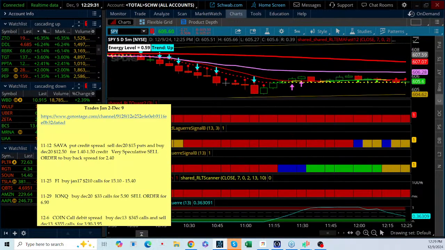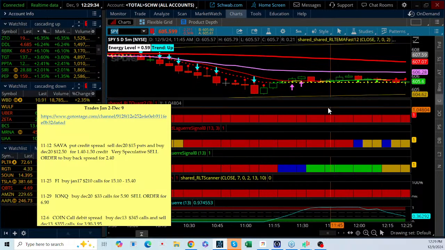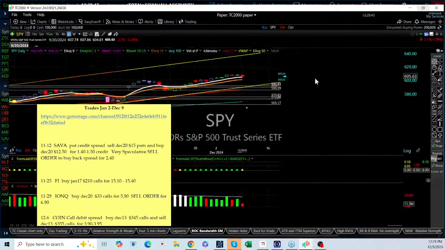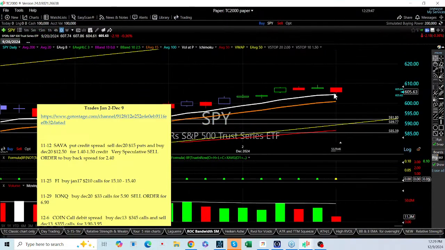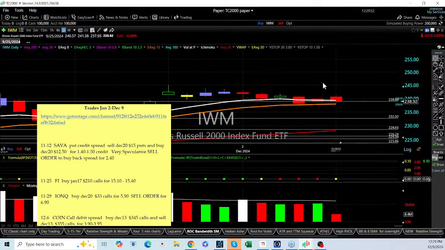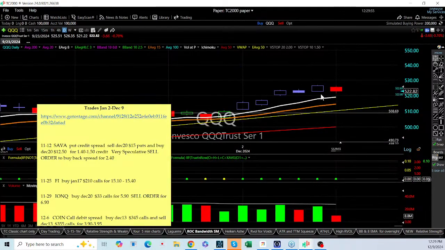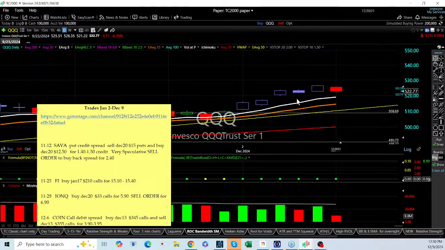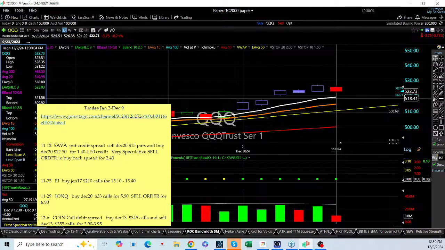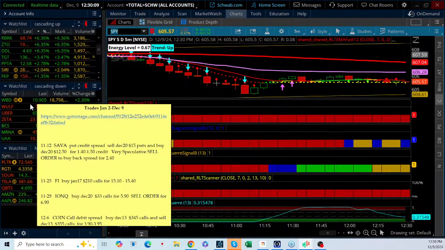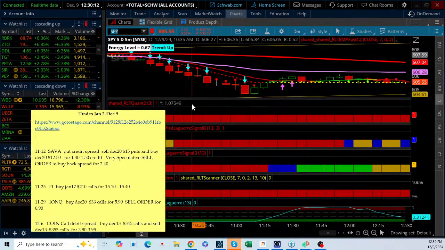Again, the SPY has support right where the 8 exponential moving average is on the daily. If I show you the SPY chart on the daily, here it is. This is why you have to be aware of that on any kind of short setup that you take, that you've got support here. And the IWM has support at the 15 right here. But the Qs don't have any really nearby support, unless you're looking at the bottoms of the candles over here from last Wednesday or so, which is right about the 8. But that's down quite a ways on the Qs. So that's what I'm aware of. That's why I'm not jumping into any of these SPY super system trades right now as the market compresses.